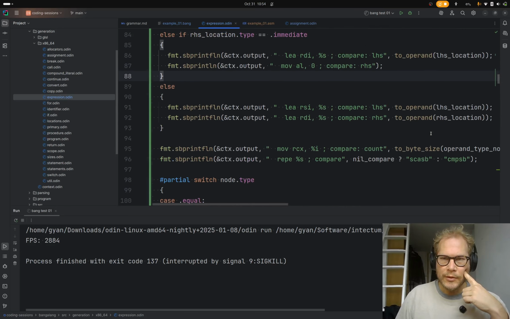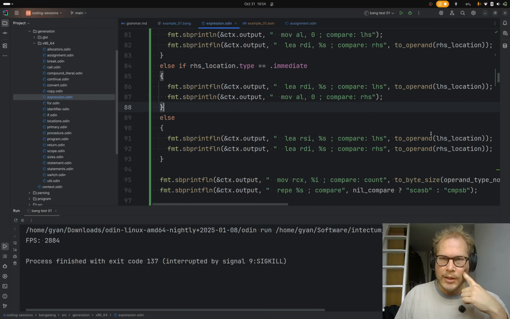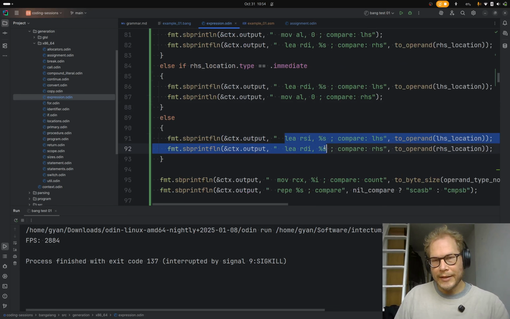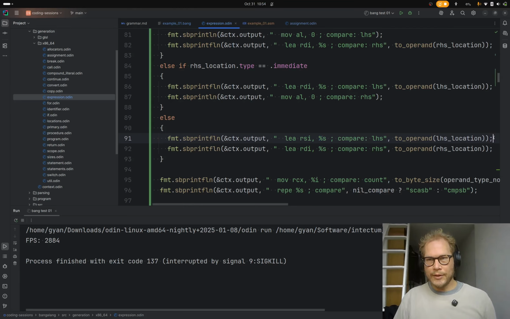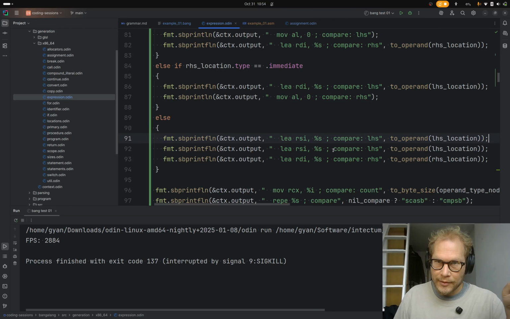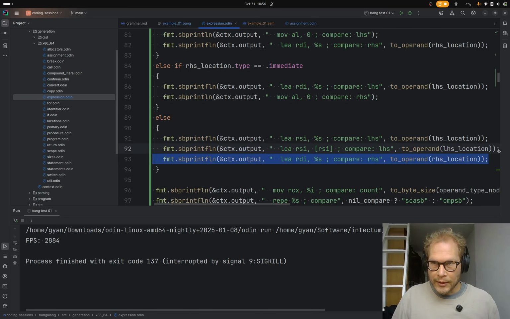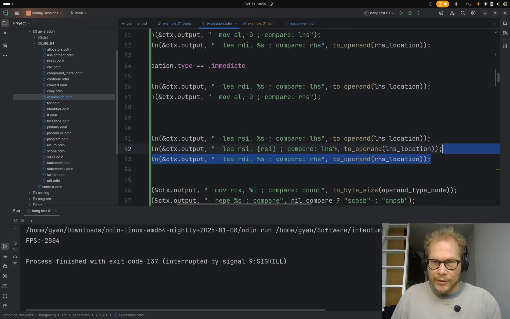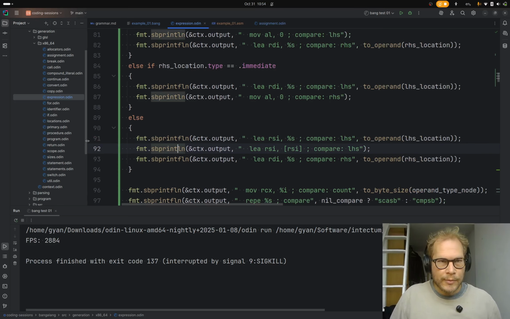So what do we need to do here to make it work? I think the main thing is that these addresses are pointing to the address of the slice, but we want it to point to the address of the first thing within the slice. So it's almost like we need to do this twice. And I guess for the other side too. So this doesn't actually need a parameter. Maybe I can smooth this across.